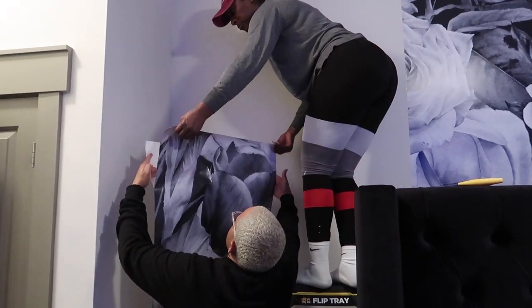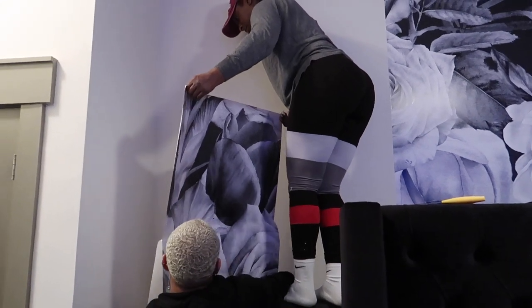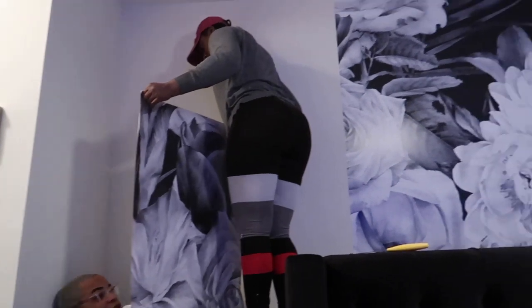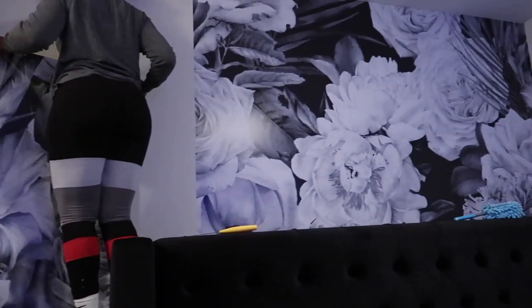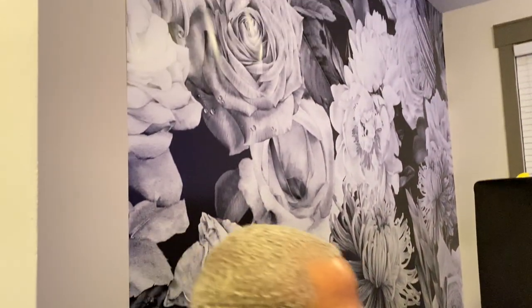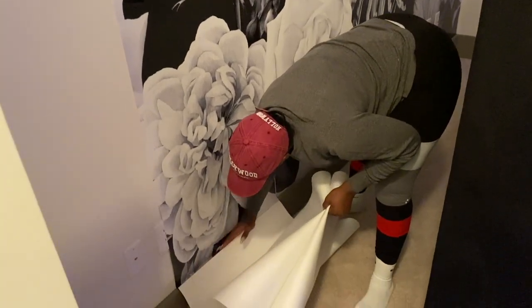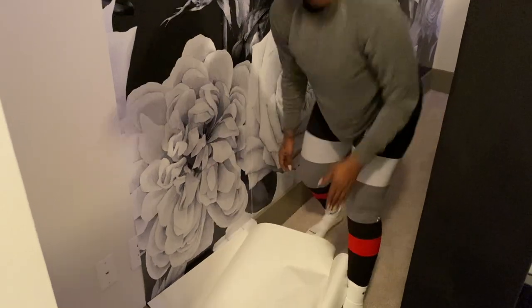So guys, Craig and Met are almost done. They're doing a great job. Met is doing 95% of the work. Listen, this wallpaper looks really good. You almost done, guys? Craig, almost. Your wallpaper is looking really cute. Thank you. It fits your room, to be honest. It fits my drawing, it's sexy. Met is over there doing the damn thing.